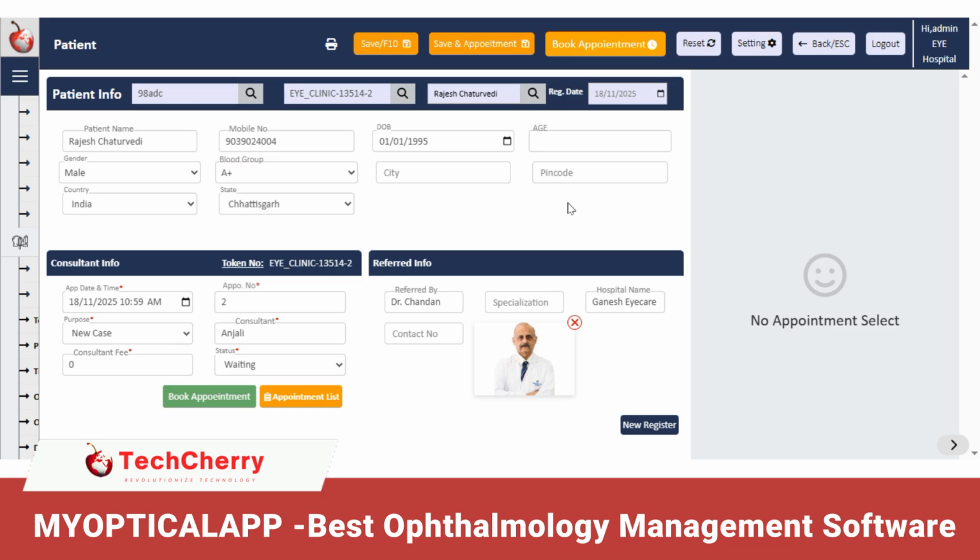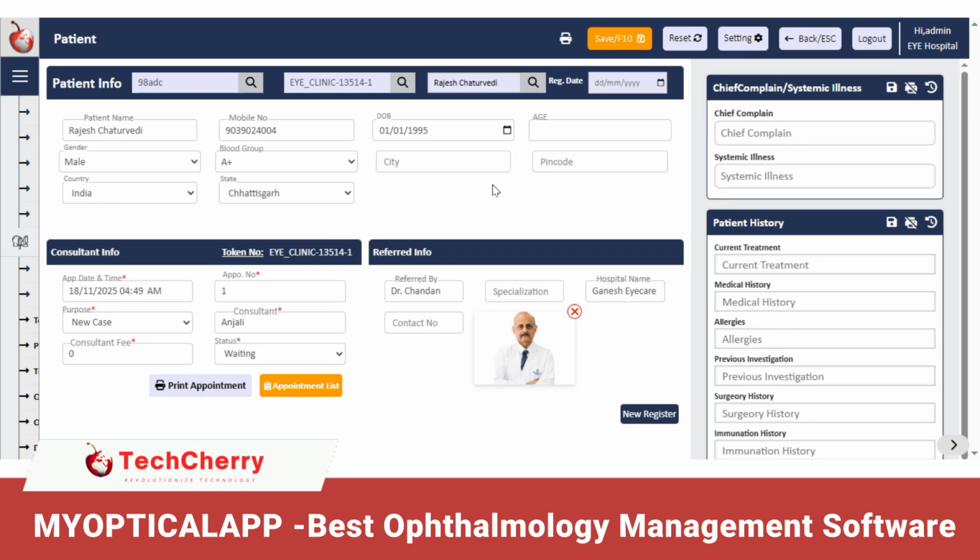First, patient registration takes place. Enter your mobile number. If it's a new patient, it will automatically be registered, or if it's an existing patient, it will appear on the list. You select it, and their PID appears. As soon as the reception module opens, you enter the appointment from here. Whether it's a new case or an old case, and the doctor they're seeing, their fee will automatically appear.